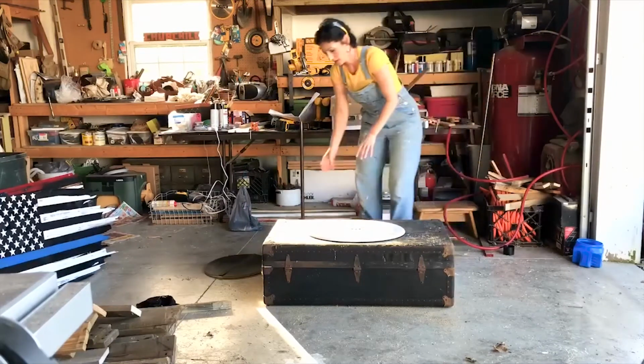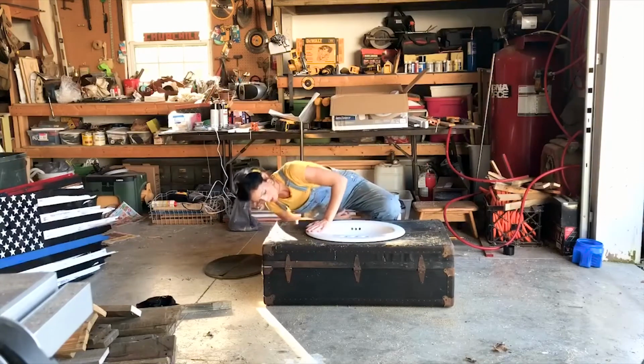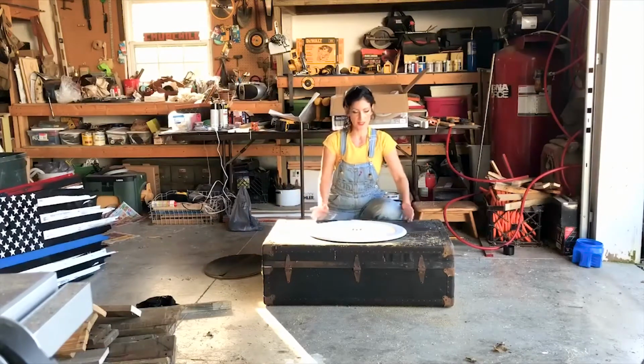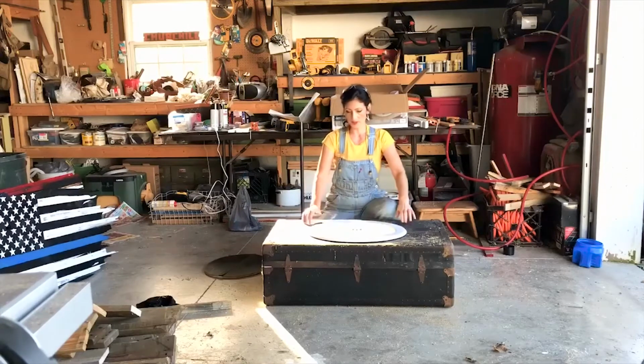That's gonna work. I don't know how I feel about that metal. I think for right now what I'm gonna do is cut some 2x4s and put them in this way and just give this a little bit of strength.